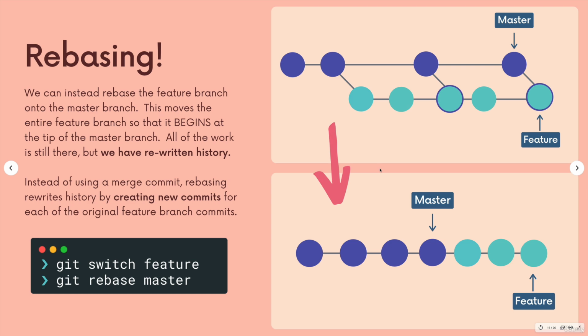So hopefully this is becoming a little bit clearer. When we rebase a branch, we are basing that branch on the tip of another branch. So we switch to whatever branch, our feature branch, and we rebase onto master. That's the part that sometimes I see students get confused about. They think git rebase master means you're actually rebasing the master branch, but in fact, we are rebasing onto master in this case. So our feature branch commits are recreated, new history is made, and it all begins at the tip of the master branch. And we end up with this nice linear structure.